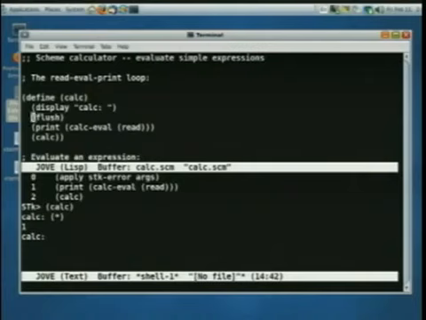Read and print themselves are slightly messy. You have to say, okay, let me look at the next character. Is it a quotation mark? Do this special thing. Is it a space? Do this special thing. Is it an open or closed parenthesis? Do these other special things. And otherwise, accumulate characters until you get to a space or parenthesis, and then look at what you've got. Are they all digits?